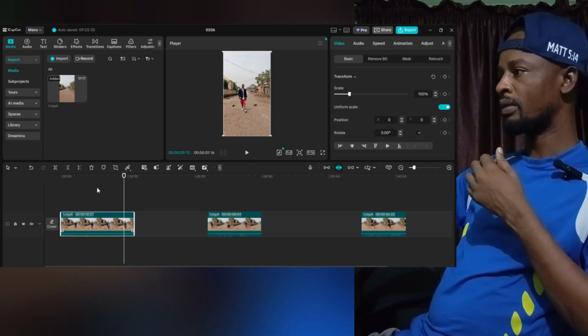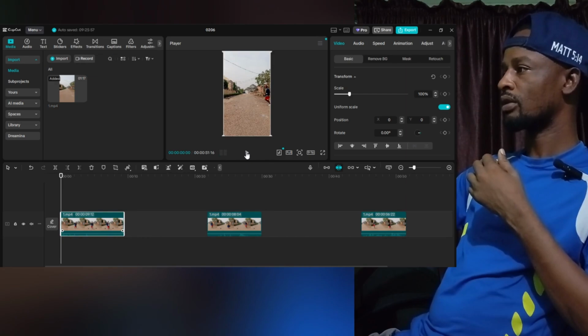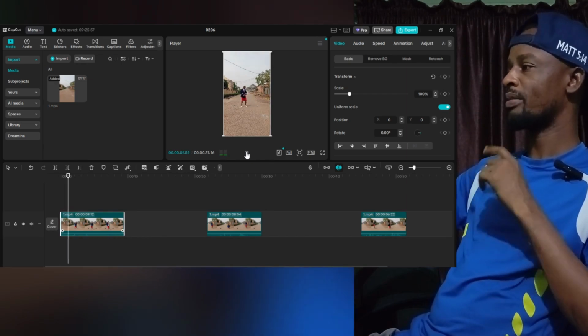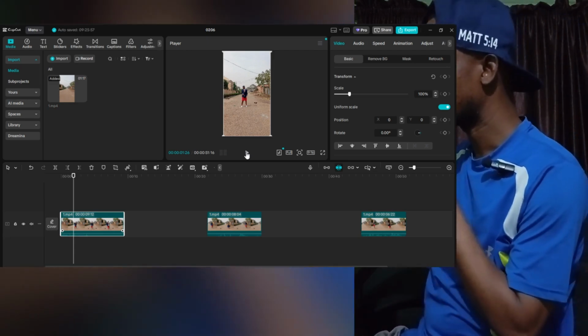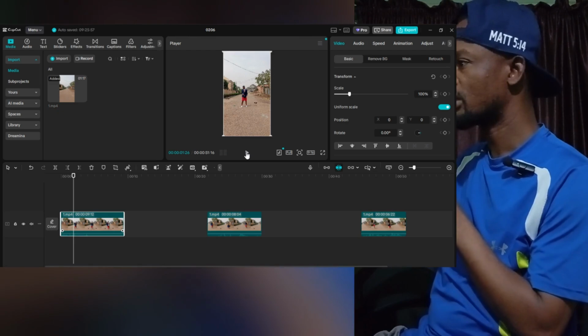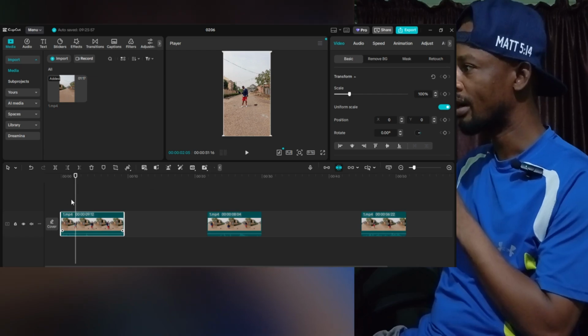So let's go back again. Now I'm coming back. Immediately I drop the cap, watch the cap. Before the cap gets to the floor, watch it. Now the cap is at the floor, so I'm going to take it back. I use my play here to take it back, before the cap gets to the floor.